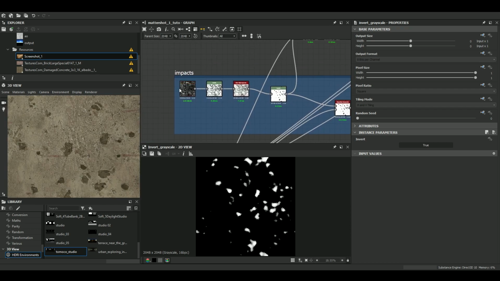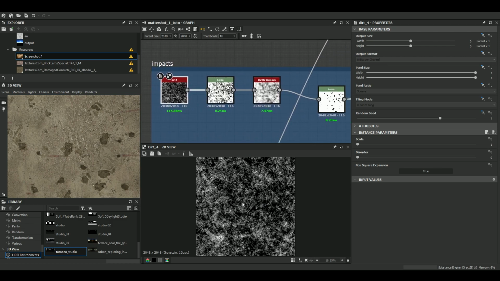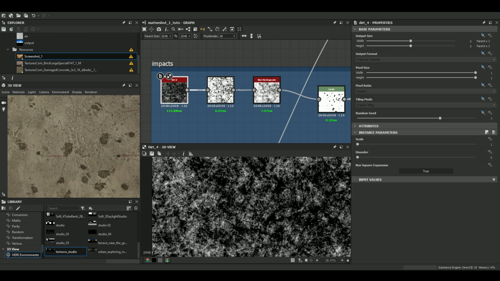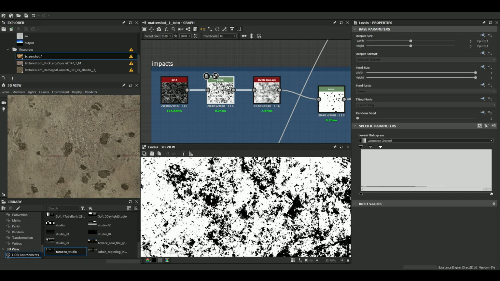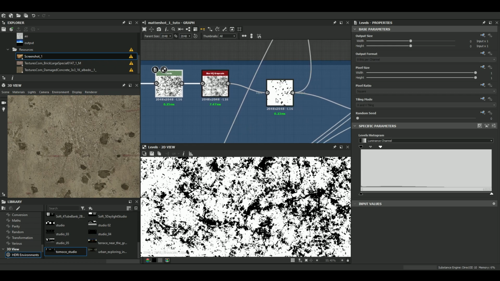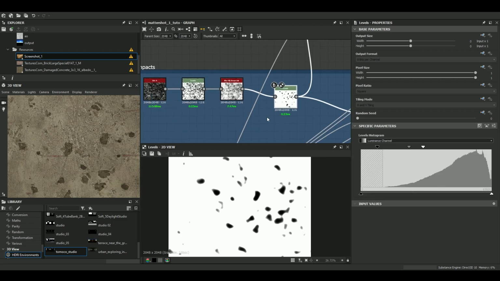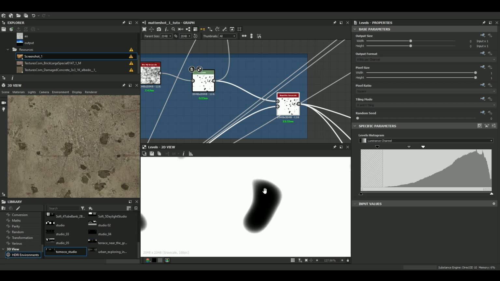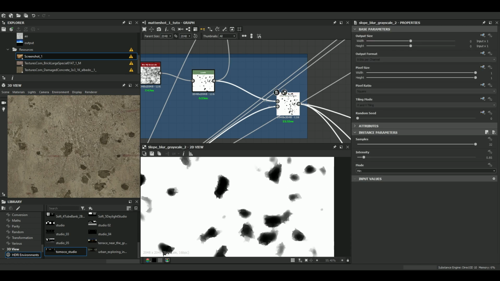Here's the frame. So I started with a dirt map. The logic behind this is to then use the levels and, by cranking up the white values, I can start to isolate some bigger shapes, bigger islands that I can then totally isolate thanks to a blur and another levels. So this is a pretty easy technique. And then I'm trying to sculpt the edges of those black parts with simply a slope blur.